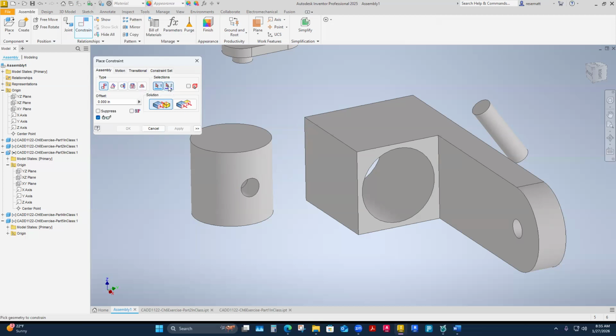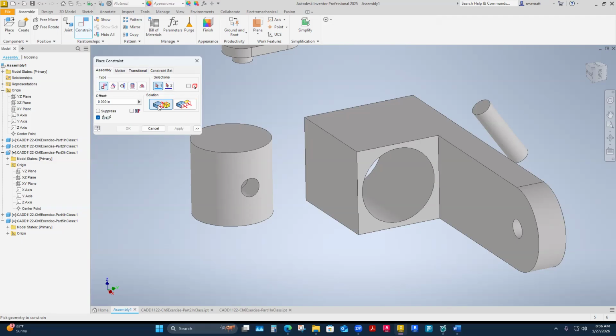And then usually it has selections here. Really, I choose the type of constraint that I'm going to apply. And then usually the selections are going to be like one part to the other part. So there's always at least two selections for most constraints. You're going to have a selection on one part and match it to a selection on the other part. And then I can kind of reverse that.